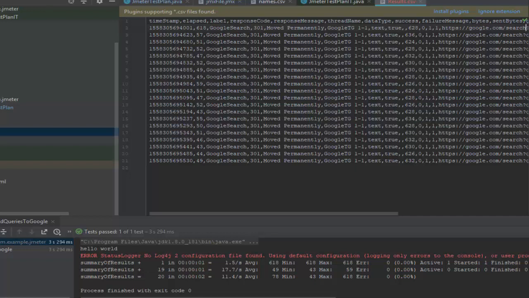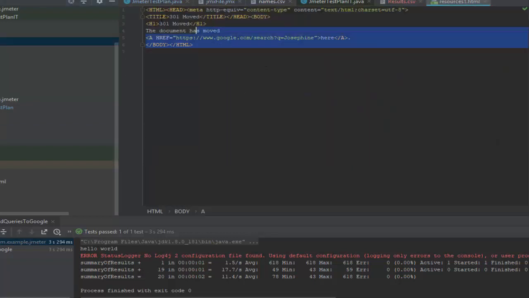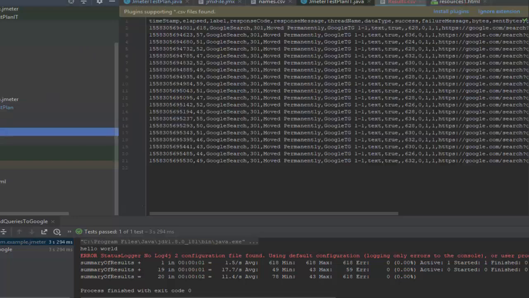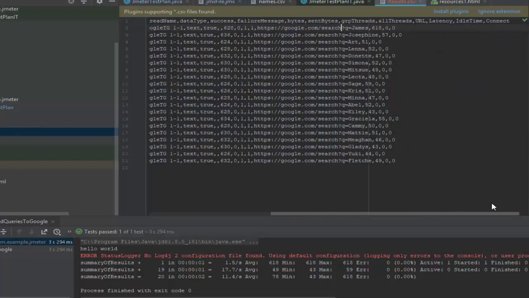And as you can see here, I have some saved responses. I just saved them. And as you can see, 301 moves. If I really cared and really wanted to get that 200 response, maybe just make some regex type thing where you redirect to this right here, perhaps. I don't care that much. 301 is fine for me. It's not like I'm getting a 404 or 403. Again, this is an example. So that is the results file with everything in here.